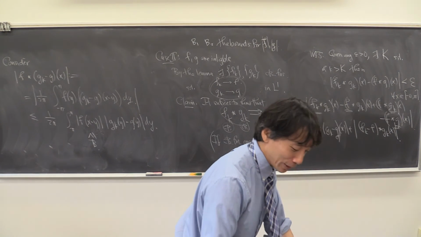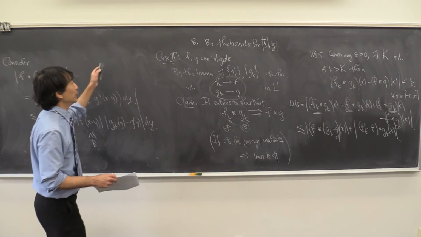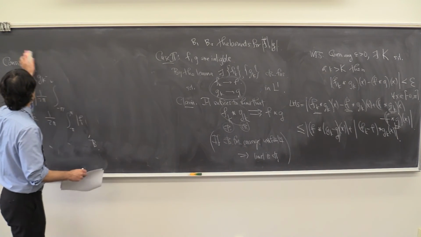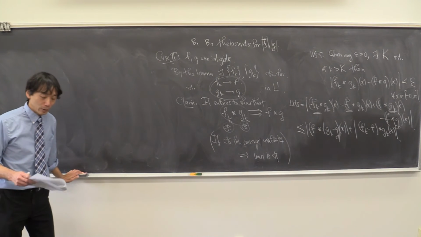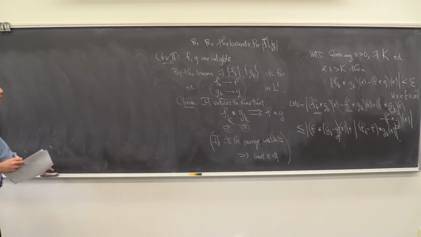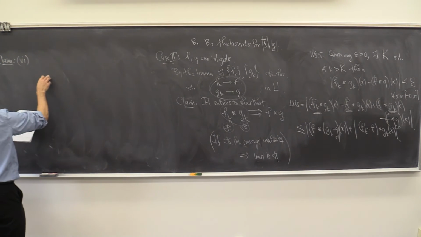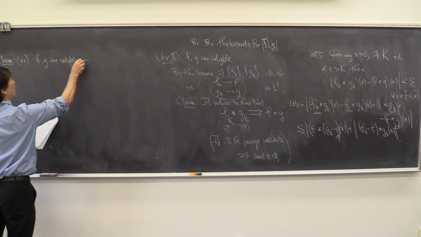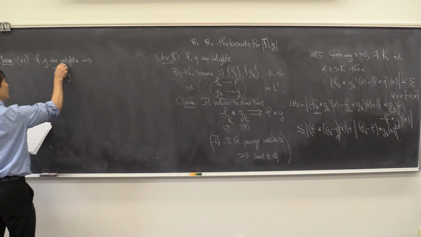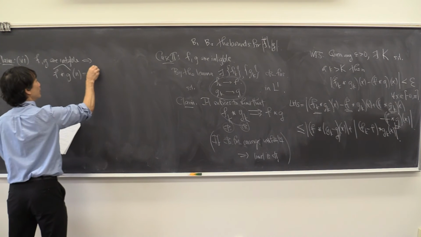Okay, great. So that was the proof of continuity, right? That if you convolve two integrable functions, then you end up with continuous functions. Okay, so now let's go for number 6. Claim 6, which was that if f and g are integrable, then the Fourier coefficients of the convolution are the product of the Fourier coefficients of the factors.